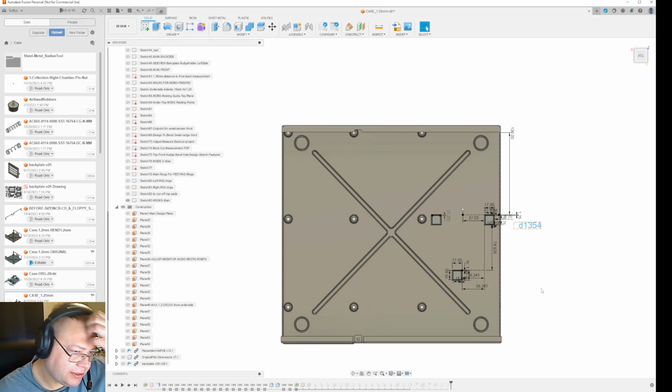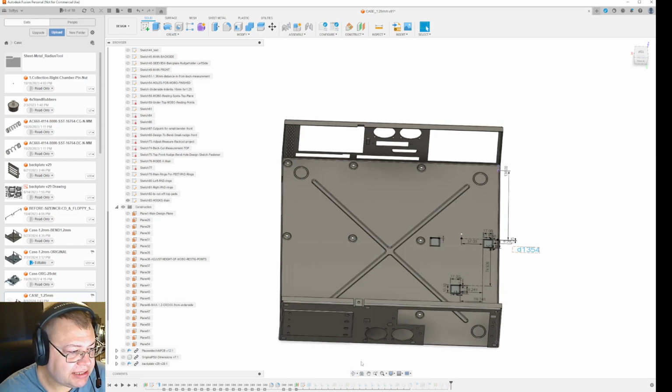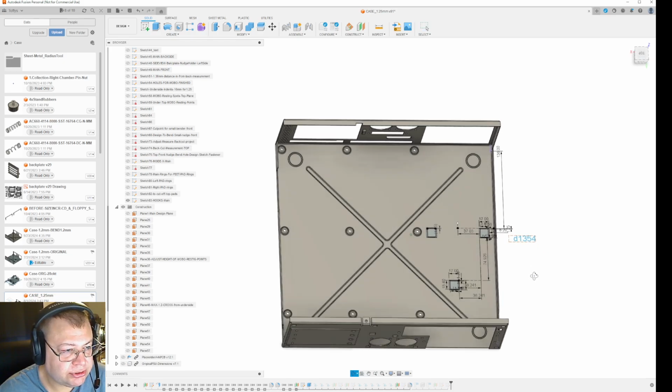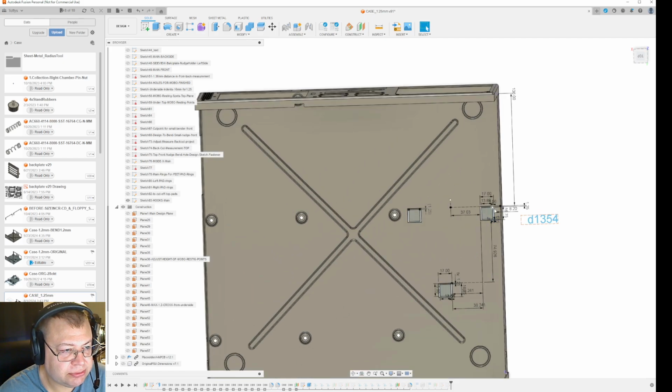What happens now is that it's thinking that this is as far as you came in the design history, so it hasn't calculated or done any updates of any later projections. So what happens then is I enable the next step, which is the extrude, and now it will extrude based on the position of the sketch where it is.